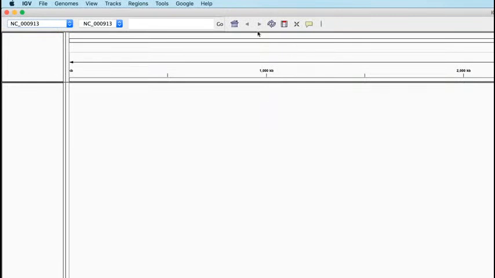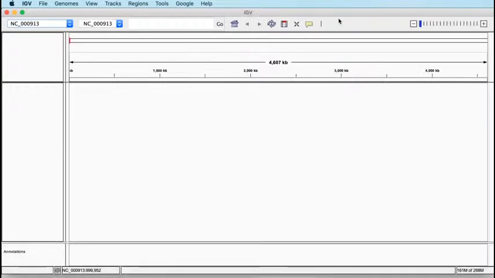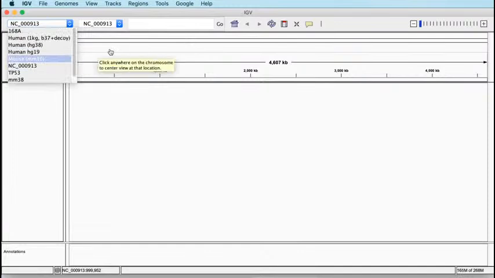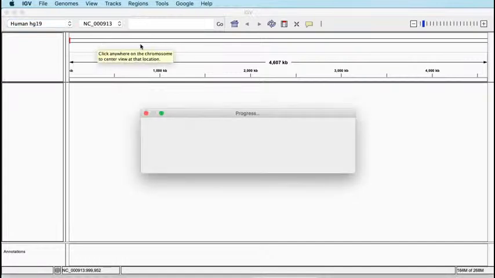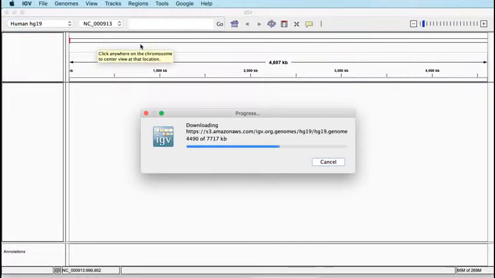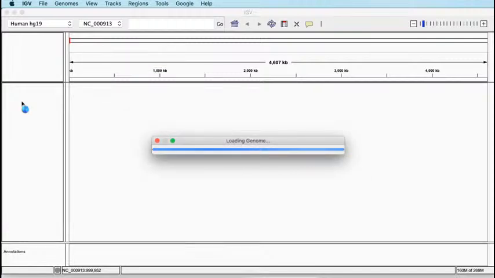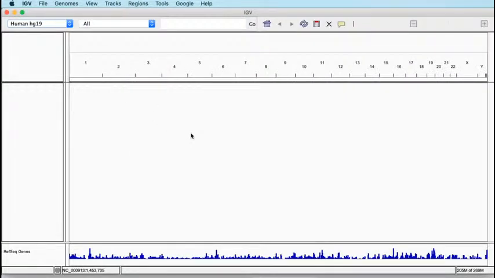If you've just downloaded IGV for the first time, then the reference genome that it loads will probably be a human reference genome. I'm not entirely certain which genome is the default, but I have several reference genomes installed on my system already, including the one which loaded for me by default here, which is actually the E. coli genome that we're interested in. But I'm going to show you how to go about getting that, because you won't have that if this is the first time that you've run IGV.